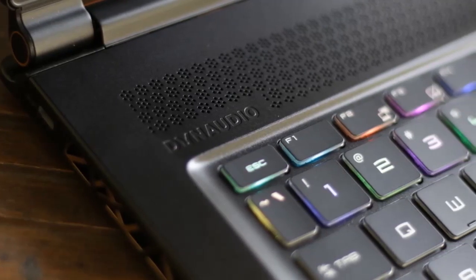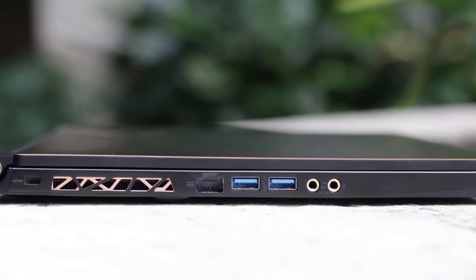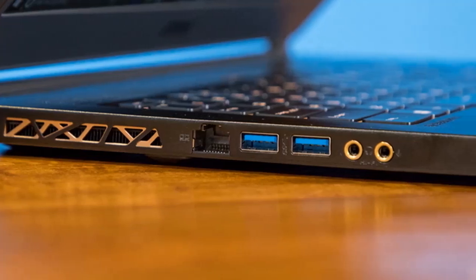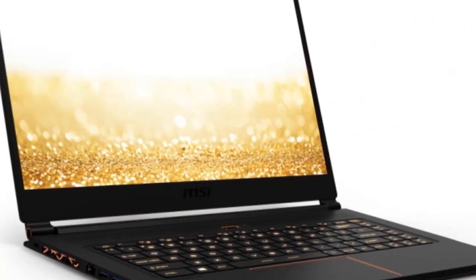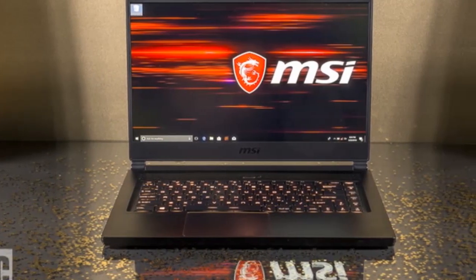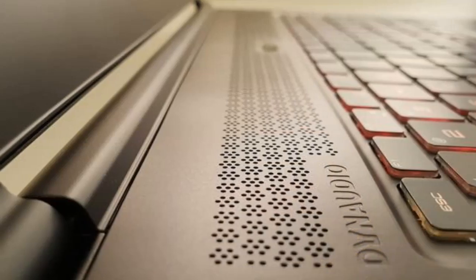MSI has joined the Coffee Lake laptop party with a brand new gaming laptop, designed to take on the likes of the Razer Blade, Gigabyte Aero 15X, and Asus ROG Zephyrus. This laptop's arrival has been hotly anticipated as it brings new internal hardware, along with a full refresh of MSI's gaming line build and design.